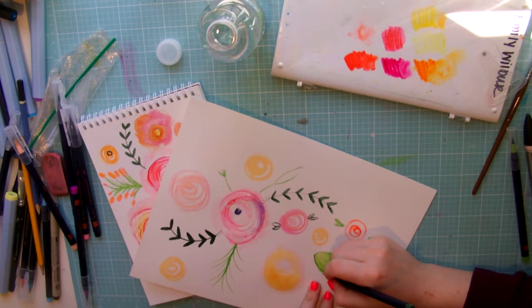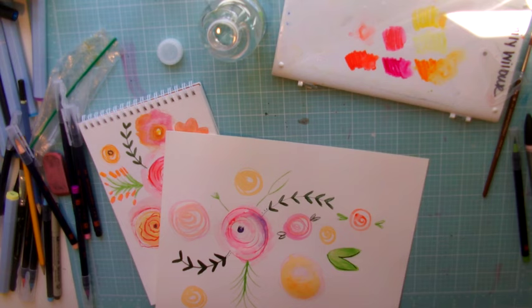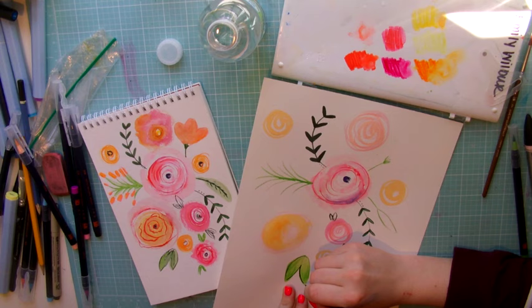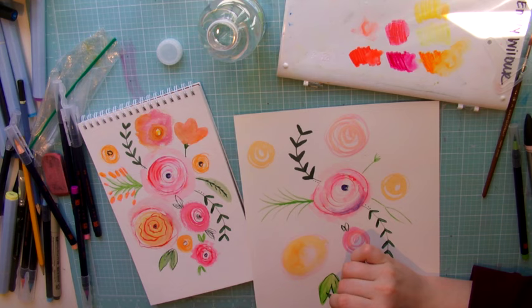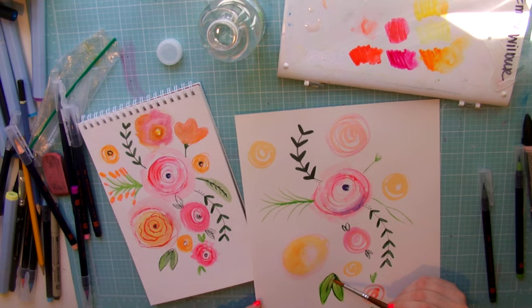And I'm totally okay with this being not so much like how there's paint outside of the lines. Like, I actually don't mind that at all. Makes it look a little more abstract and away from the whole perfection. And then I'll just clean my brush quickly and make this a little more messy with the watercolor feel. And same with these.